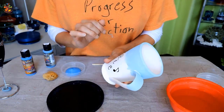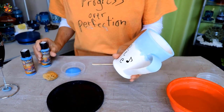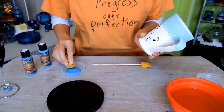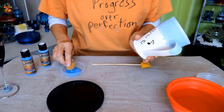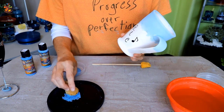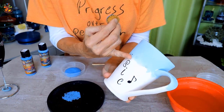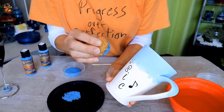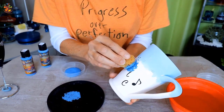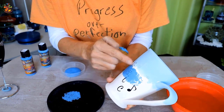Now that the sky blue is dry, I'm going to apply Speedball Medium Blue to the middle. And we can start shading. I already mixed the medium blue. Just make sure you check your glaze before you apply it. And I'm not going to go right next to the blue yet. I'm going to go around the middle first, to get the feel for the color. I don't want it too dark here because I want it to show the shading.